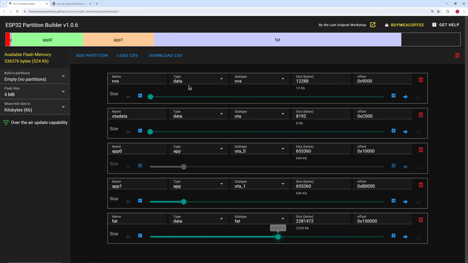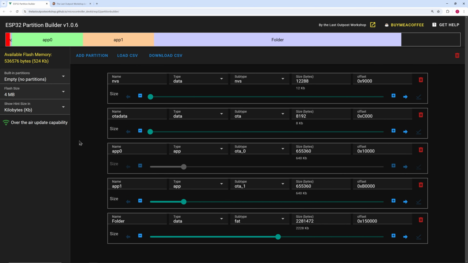Now you will see that the type, subtype, size and offsets are read-only fields. You cannot change them because the web application does it for you and makes all the calculations that are needed to be compliant with the partition rules of Espressif. But you can change the name of your partition. So, for example, let's say you want to change the name of this partition to folder, you can do it. But you cannot have two partitions having the same name. For example, if I try to rename this one to, let's say, folder, I will have a warning that this name already exists. Let's rename it to OTA data.